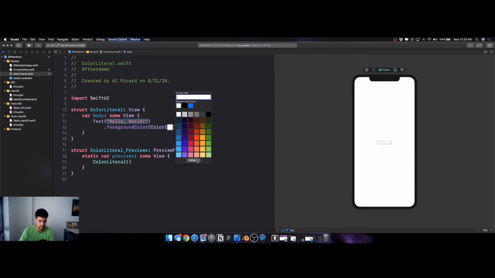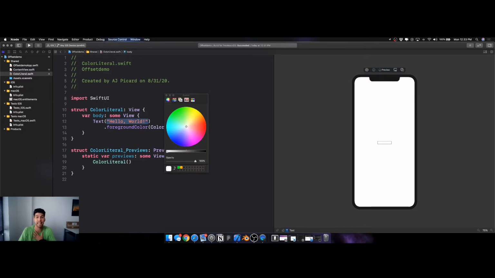When you double click this, you have a list of preset colors. Again, these colors are great. No offense to Apple, right? But for me personally, I have hex code colors for my project that I want to use. So I'm going to go into Other here. And this picker is elite. I mean, this picker is amazing.